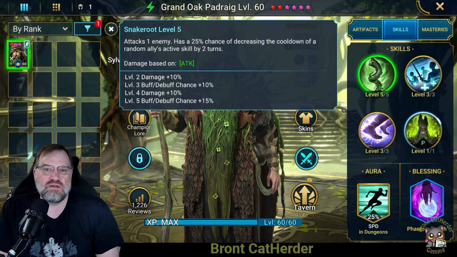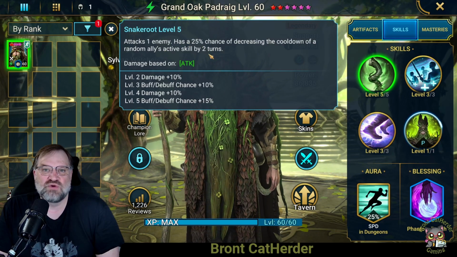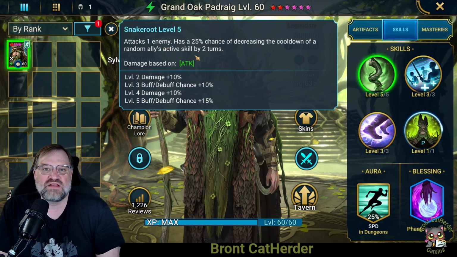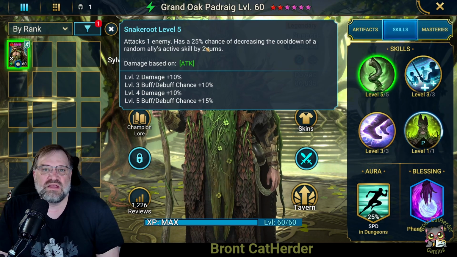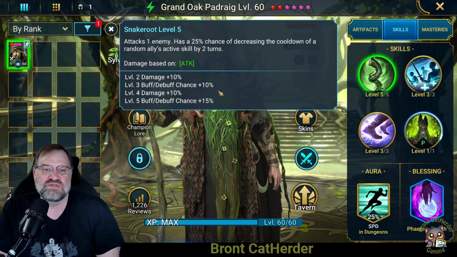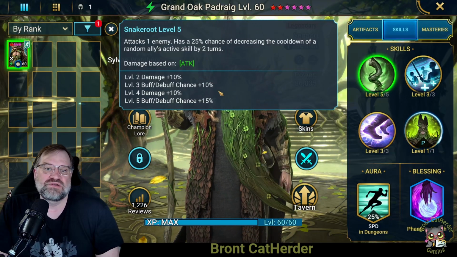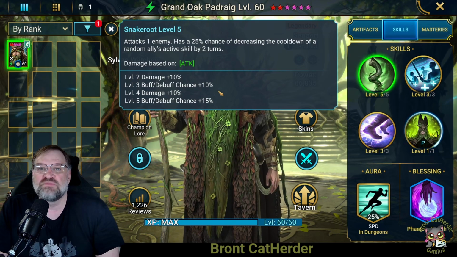His A1 is very, very powerful as well. Attacks one enemy, has a 25% chance, bookable to 50, of randomly decreasing the cooldown of an active skill by 2 turns on a random ally. Now, you certainly cannot tune a team with this if you need skills to happen at a very specific time. But if you're not running Clan Boss, this is fine. If you are running Clan Boss, this could be helpful if you're not running a tuned team as well.